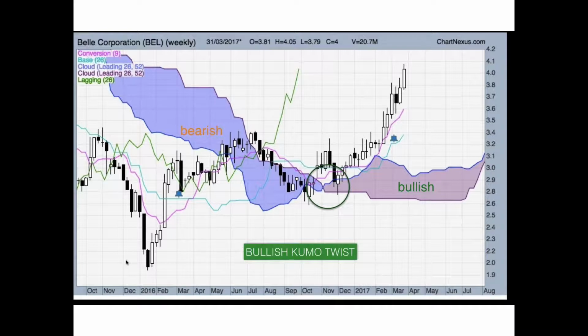And if you were able to see this twist, for example, 26 periods back, you would find this twist 26 periods ahead. So you already know that a possible uptrend will happen if you look down on November 2016. So you're able to establish a timing already. You look down on the price, you'd find that there's a change in sentiment starting November 2016.